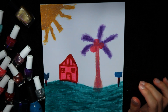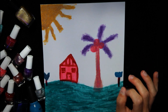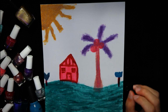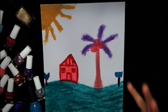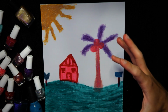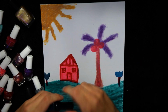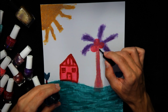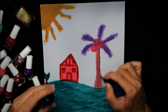That's life, right? Should I outline the tree? Maybe I should outline the tree. But that's all part of growth and victory. You just gotta accept it. As long as you can accept it, you can do it. If you can't accept, that's the first key. You gotta accept that you got an issue, man. It's hard to face the truth, I know. Trust me. It's not pleasant. I'm outlining it with a bluish color.